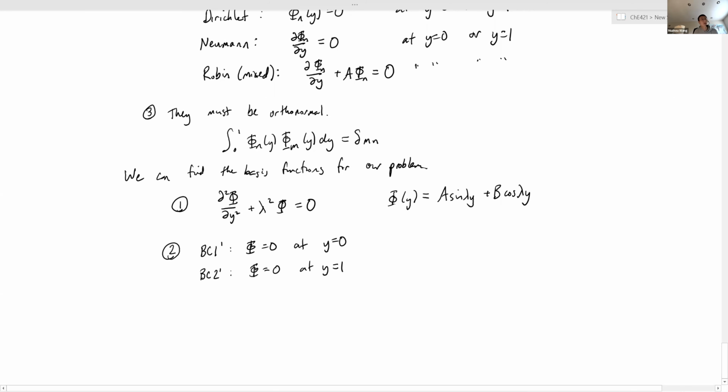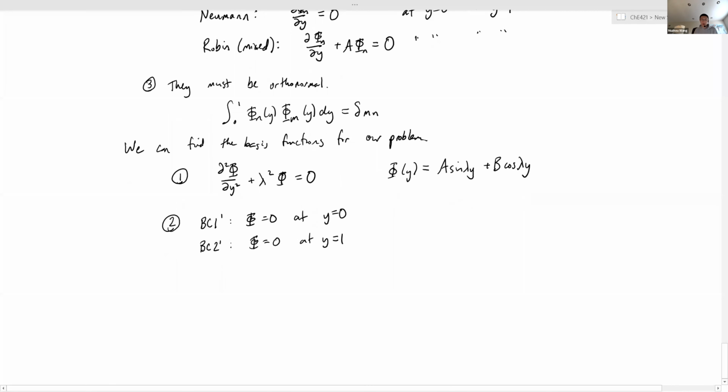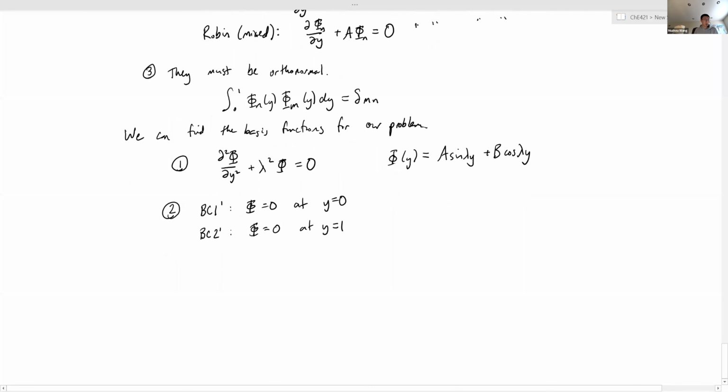If our original problem had that g is equal to 0 at y equals 0, and then dg/dy is equal to 0 at y equals 1, you can imagine why that would be the case, for instance. Maybe you have a no stress condition somewhere in your problem, right? Then you would need to make sure that phi is equal to 0 here, and then d phi/dy is equal to 0. You would have a Neumann condition here, okay? But again, you apply these boundary conditions, and then you can get your actual solution.